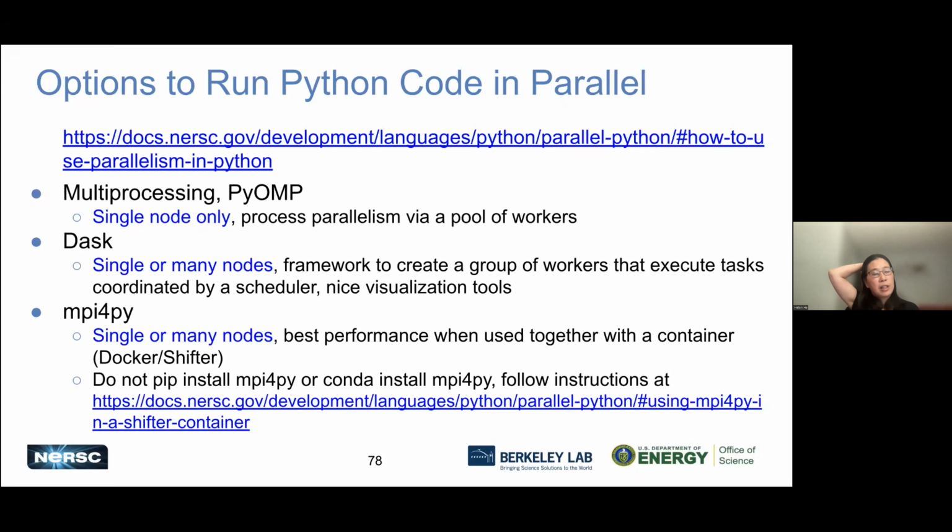mpi4py definitely has MPI in it. You have to install it following the instructions, and it's best to use with Docker and containers. But read the instructions here. mpi4py on GPU also uses CUDA-aware MPI, so it has more hooks in using it as well. But you can find the documentation. Our Python support at NERSC is excellent.